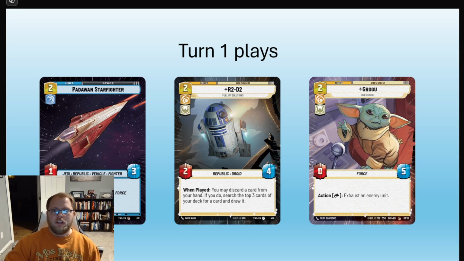Any Force unit getting a +1/+1 for the ship is wonderful, because you can trade with a lot of stuff that is running in the Django decks, and sometimes even Sabine with the Wing Leader, or with another unit that they may put out there.